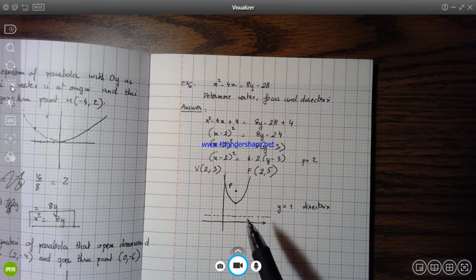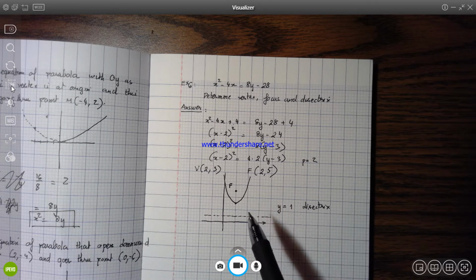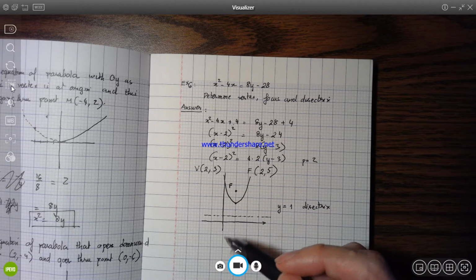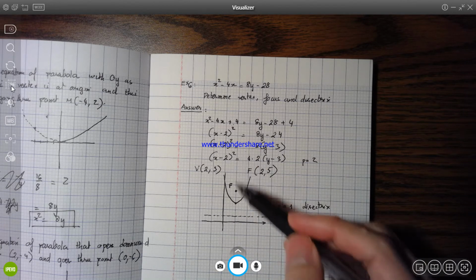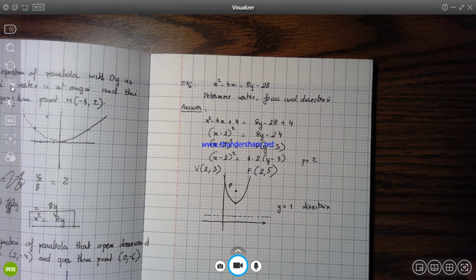Don't memorize the formula, because some of you memorize the formula, and some instructors might recommend you memorize it, but I never recommend a student to memorize it. You need to understand what the graph looks like, then you know right away the coordinate of the focus and where the directrix will be. Okay, so that is the last example for vertical parabola.